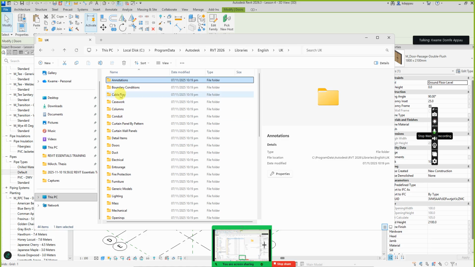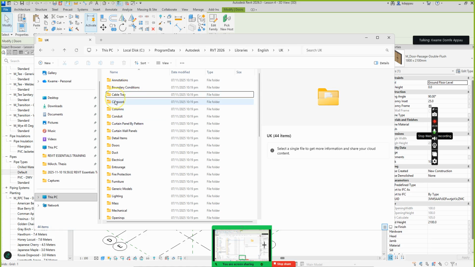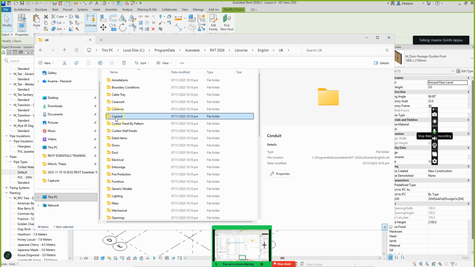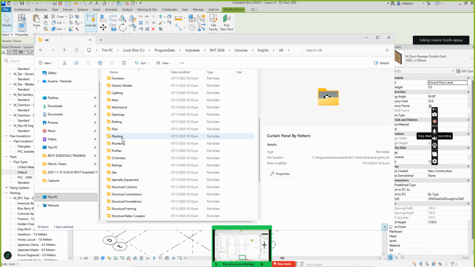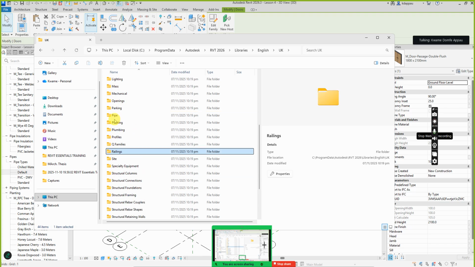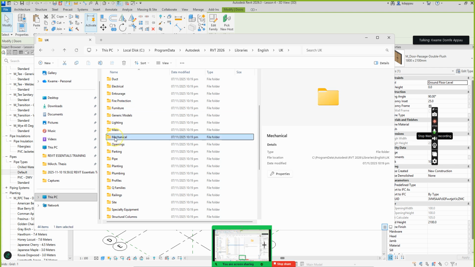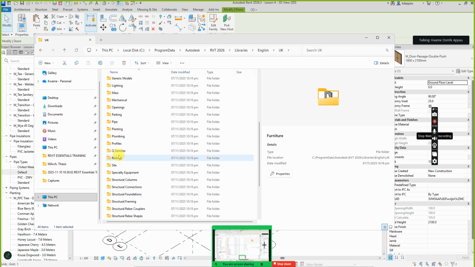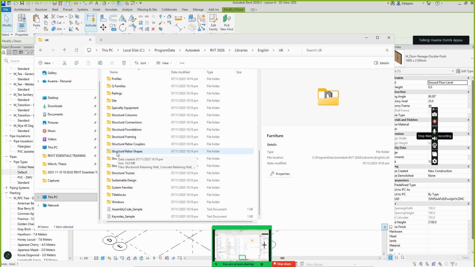I'll see annotations, boundary conditions, cable trays, casework, columns, conduits, curtain panels, all the way to windows. Down here, there are title blocks, structural trusses, railings, pipes, openings, mechanical elements, furniture elements. All these items that are here, we call them loadable elements.